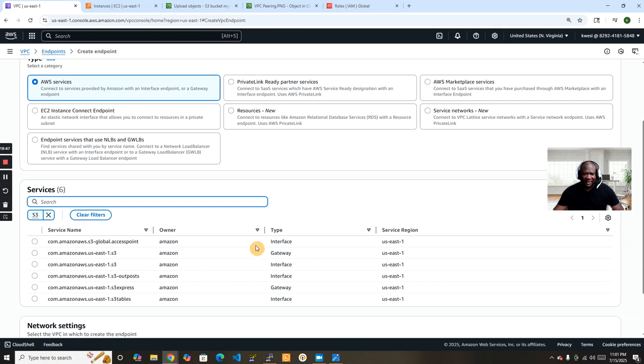Like I said, gateway and interface, private links, and all of that. You probably use gateway or you use interface. So gateway, like endpoint gateway, you can connect it to the S3 backend, just like we are doing, and you can also connect it to DynamoDB, all the good stuff.